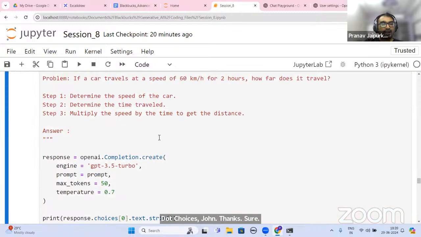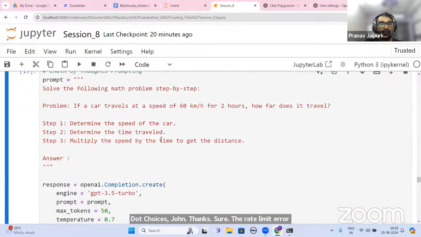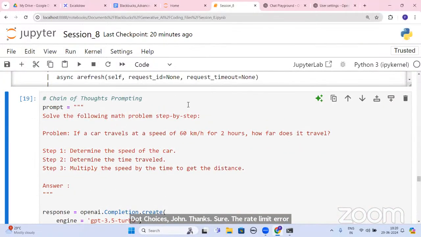The rate limit error would be there, but it will solve the problem. If the rate limit problem had not been there, it would have solved the problem. Take a minute. This is how chain of thoughts, step one, step two, step three, can be created over here.